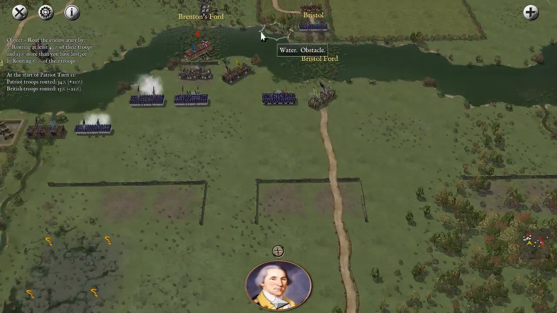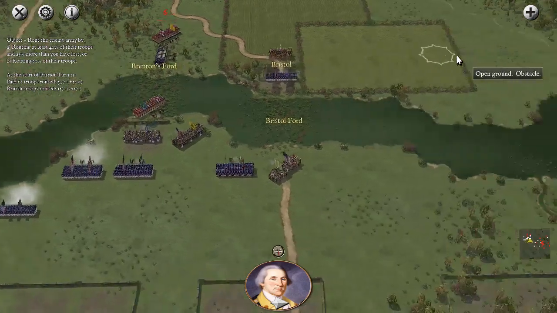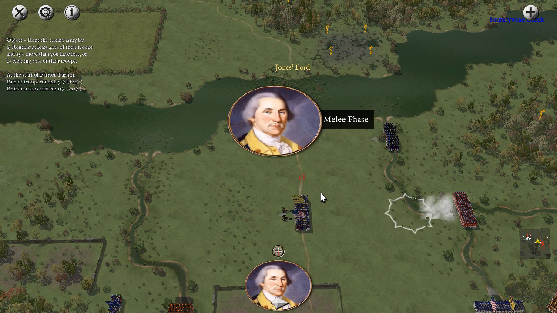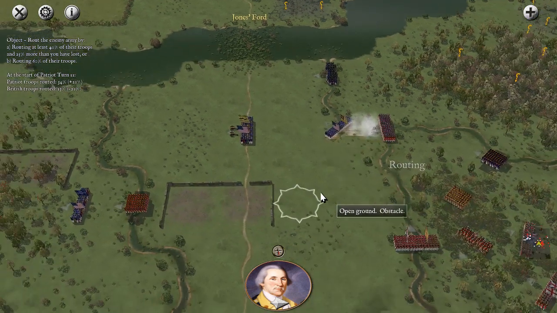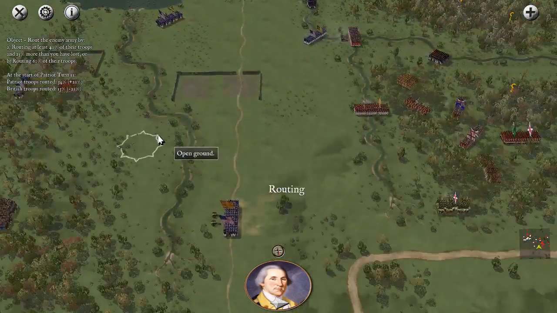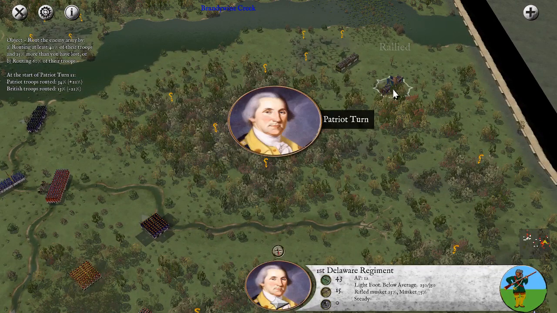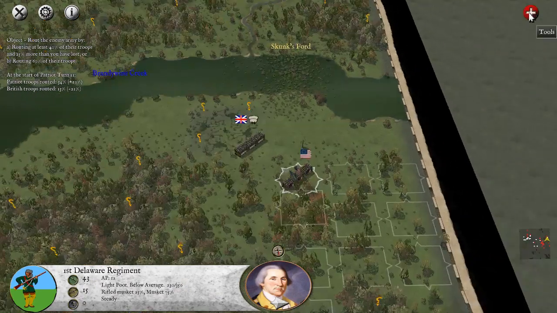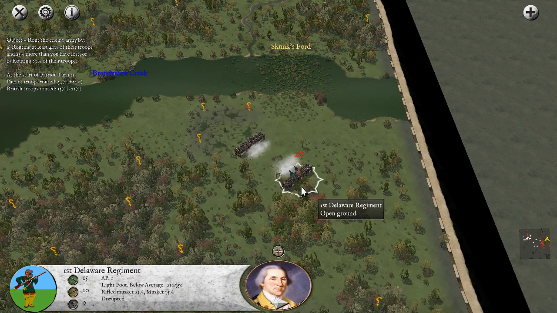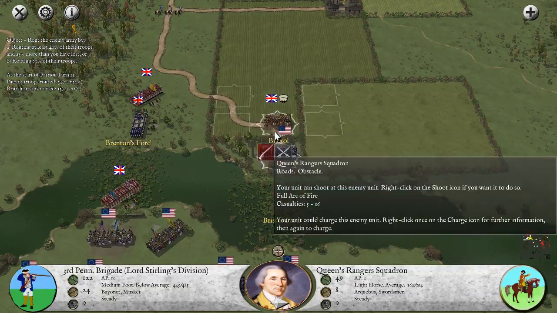Come on, boys. We'll break them eventually. Hopefully some of these units will rally again. We've got 4 units rallying there. It would be really great if they came back. This guy actually rallied from disrupted or from fragmented back to normal. Maybe he thinks he can beat the British here. The Queen's Rangers. They're pretty good shots, unfortunately, for this guy.